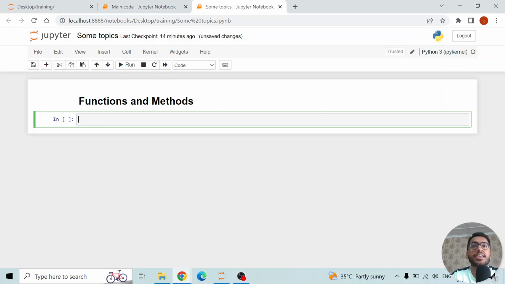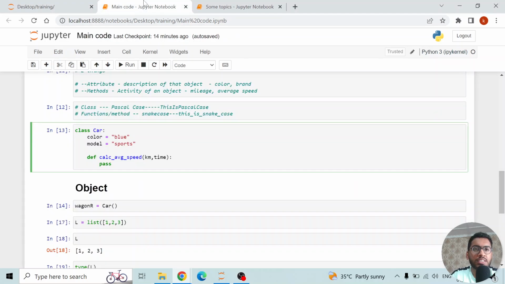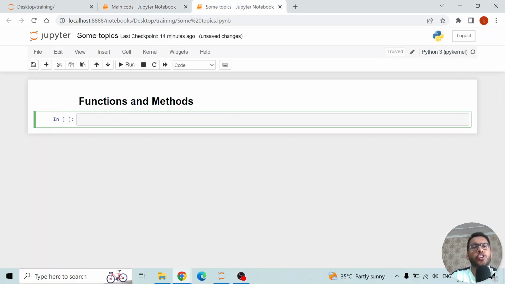So what exactly is the major difference? Methods are the functions which are written inside of a class. So it means that this is a method because it is written inside of a class, and a function which is not written inside of a class is just a normal function.